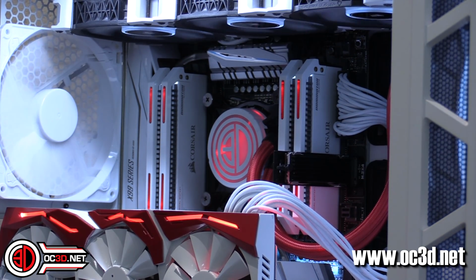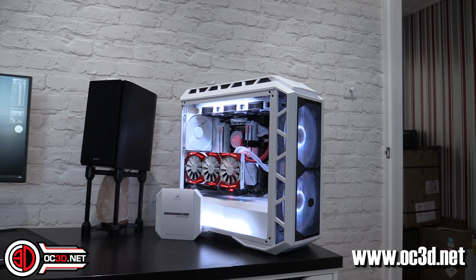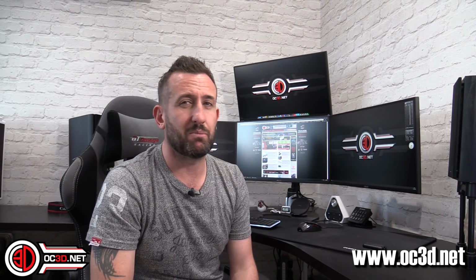So I'd really like to keep using that, but if I was to rip the rig apart, I'd probably end up having to change my cooling because of the cooling plate. And although it would be okay, I want to be able to do a manual overclock, and I want to make sure that I can keep the temps down. So it's a bit of a quandary.